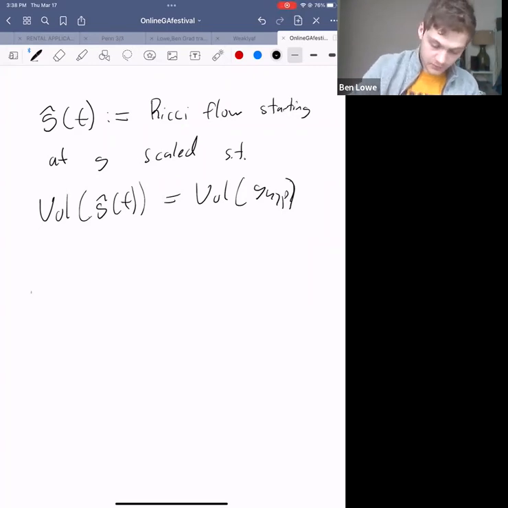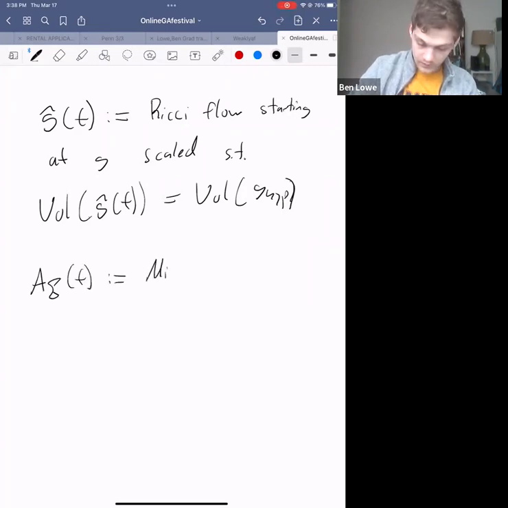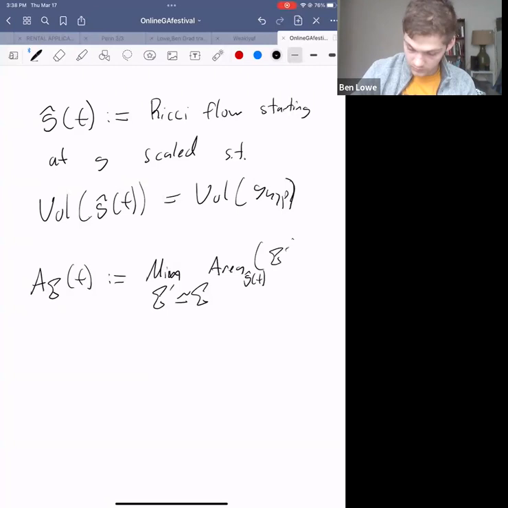All right, and so we're going to define sigma of t to be the minimum area of any surface sigma prime homotopic to sigma in the metric g hat of t. One thing we can check, by realizing sigma of t by a minimal surface, is that you can differentiate sigma of t by differentiating the area of the minimal surface in time. There's a computation you can do to write that in a nice way and get an ordinary differential inequality that sigma is satisfying.